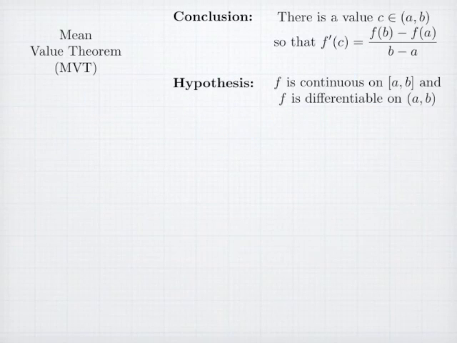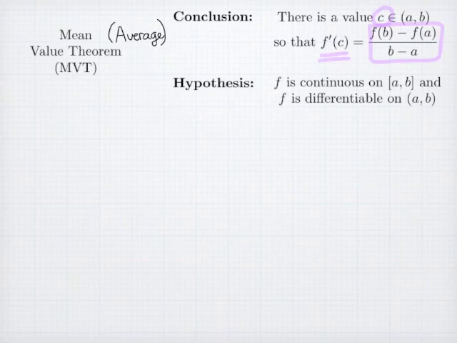The mean value theorem is a theorem about the average rate of change. When we think about the word mean, we should think average. When we look at the conclusion of the mean value theorem, we should recognize that the quantity that we're looking for is a point, that's the number c. We're looking for a point, c, where the instantaneous rate of change given by the derivative matches the average rate of change, represented by the slope.